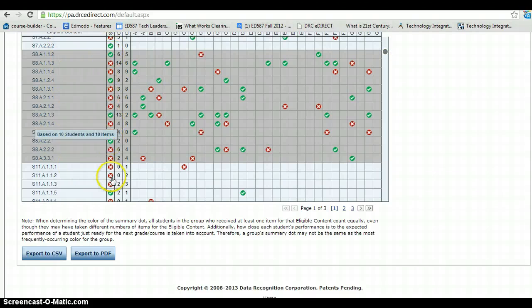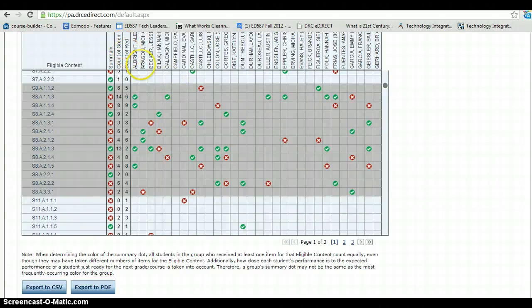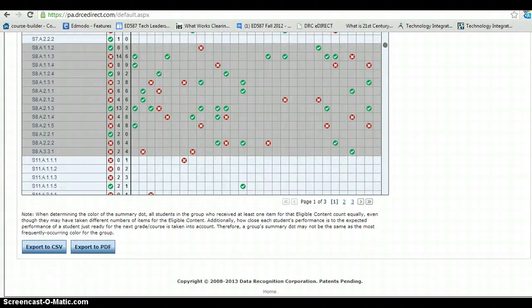You'll see some green and red checks. Some of this green and red, those of you who have seen this before, may or may not indicate good information, so to speak, or what that green and red means. Because if you look up here, this tells you the number green, this tells you the number red. Okay, so in this case, it was 14 green and 6 red, even though it was still an indicator of red students. Okay, so it's based on 20 students and 22 items.